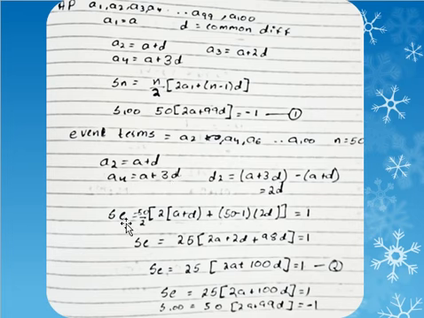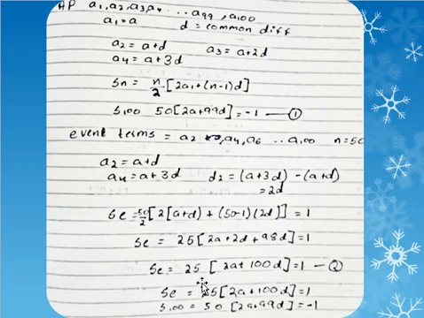Now, the sum of the even terms: if I have 100 consecutive terms, then 50 of them will be odd and 50 will be even. So the sum of the even terms in these 100 terms will be 50 by 2 into 2 into the first term, which is a plus d, plus n minus 1, where the value of n is 50, so 50 minus 1 into d, where the common difference is 2d here, and that equals 1, as given in the question.